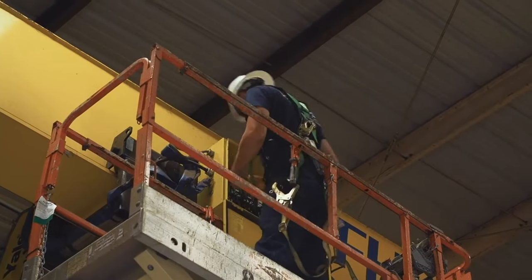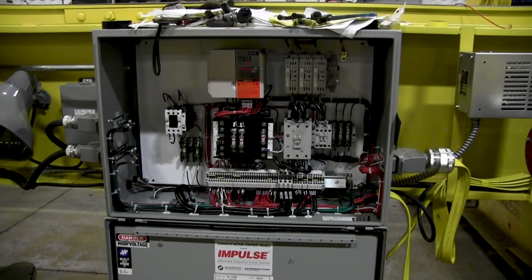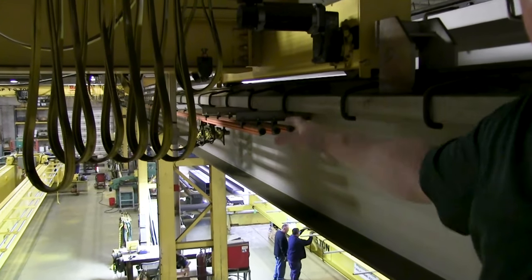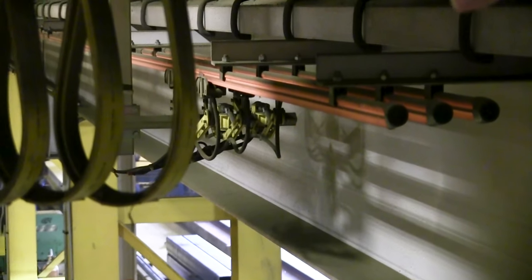Upgrading to a newer electrification system comes with inherent safety features. All new wiring is insulated or shielded and should be routed cleanly with clear markings and indicators during the installation process. You should also be aware that if you're currently running three bar conductors to power your crane system, you are not in compliance with industry standards. Current design standards for overhead cranes require the use of four bar conductors with a ground. There are no exceptions or grandfather clauses. If you're still running a three bar conductor, you need to upgrade your electrification system immediately.